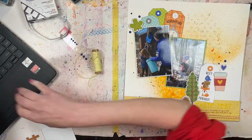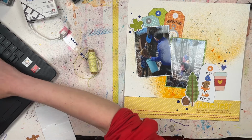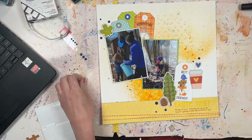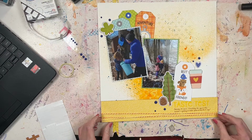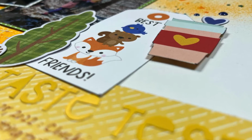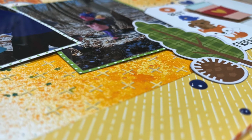There are going to be some close-ups to follow so you can see things in a little bit more detail, especially how great that gesso works with the stencil. Again, I will remind you, I showed it in this video, but I didn't talk about it. Wipe down your stencils with baby wipes. Baby wipes are a great tool to always have in your scrap room.